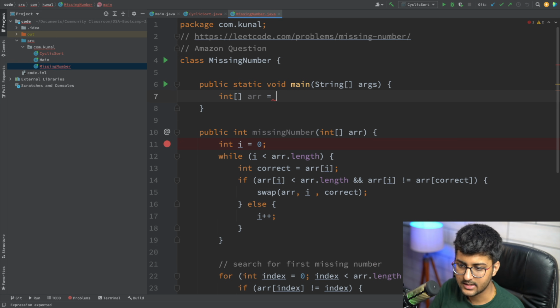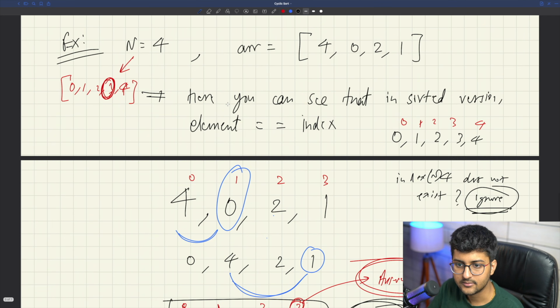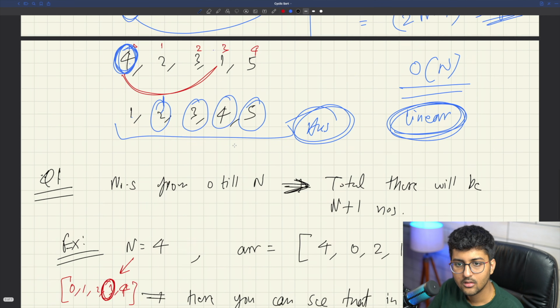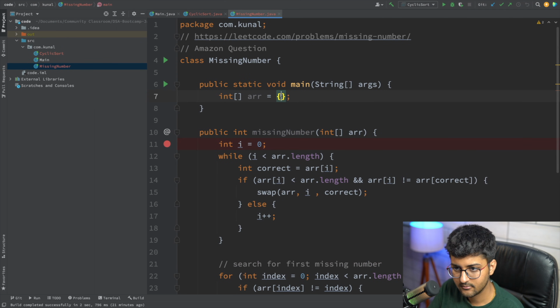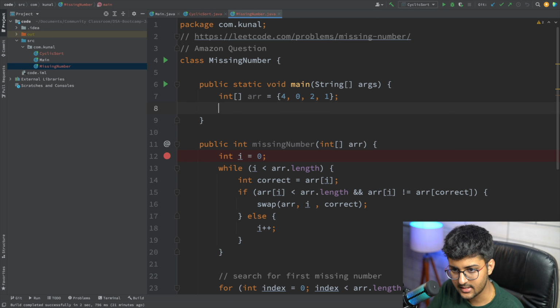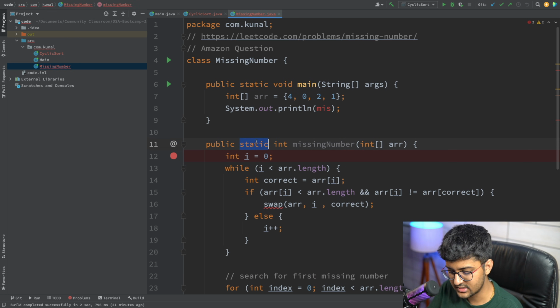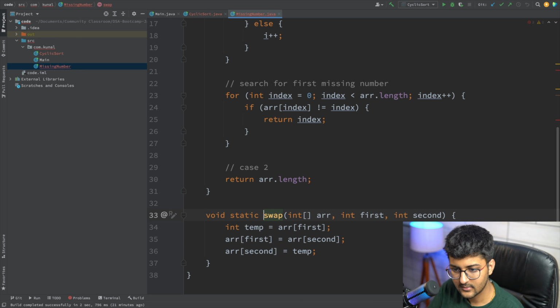So I can say array is equal to, let's take this one only, 4, 0, 2 and 1. Then I'm going to say print missing number. Need to add static over here because you can only use static from static. Okay.